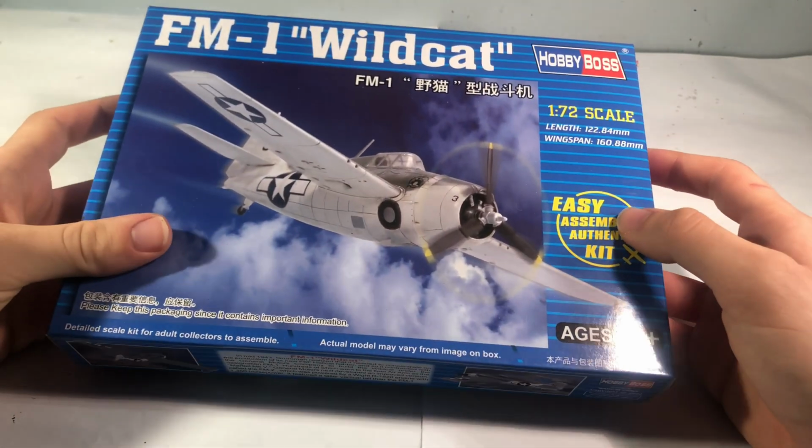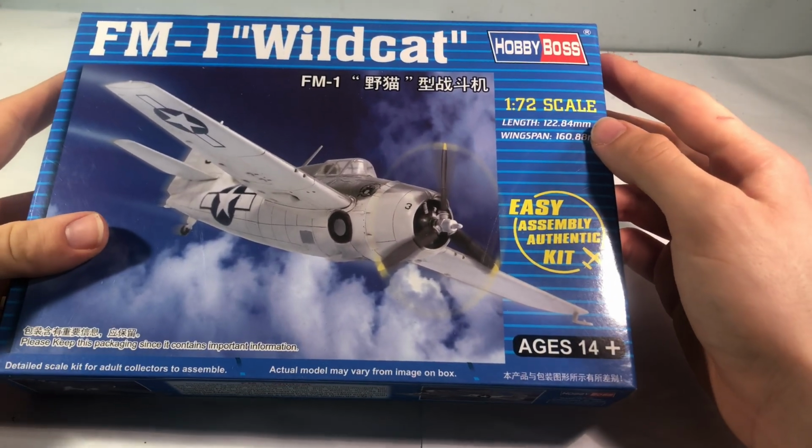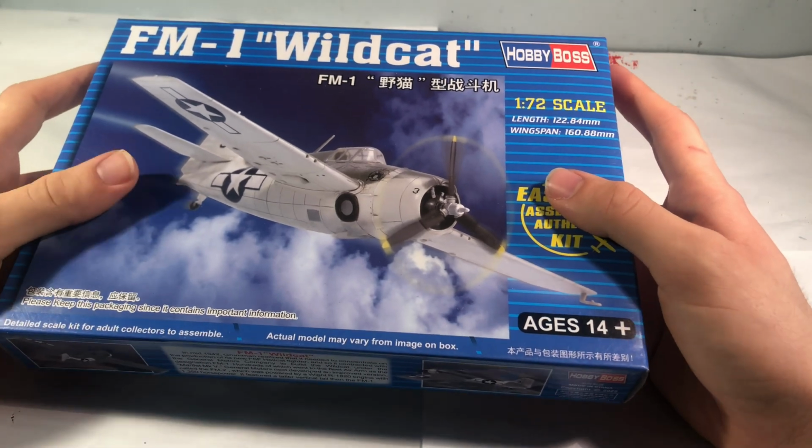In today's video, I wanted to have a little look at what's inside the box in one of these Hobby Boss Easy Assembly Authentic kits. And this one in particular is the FM-1 Wildcat.